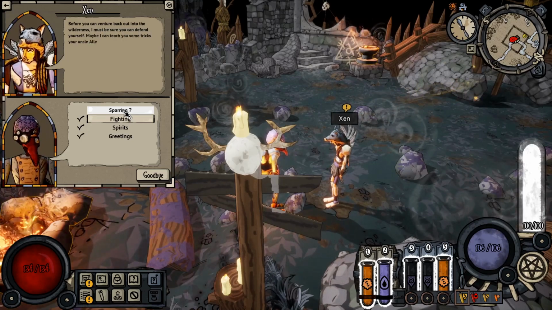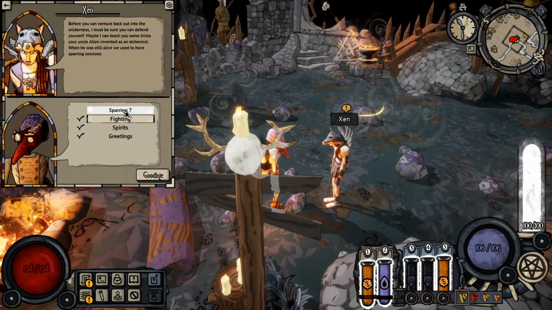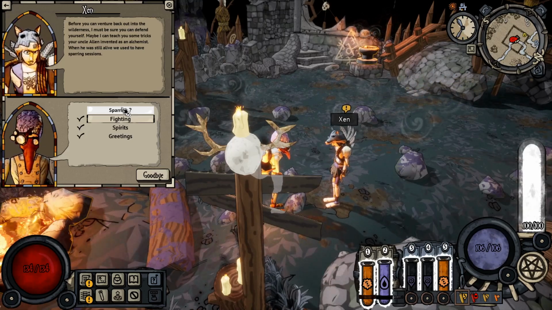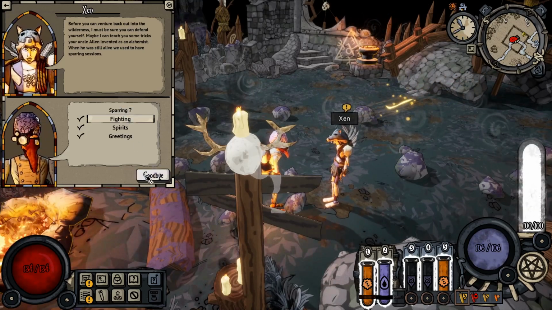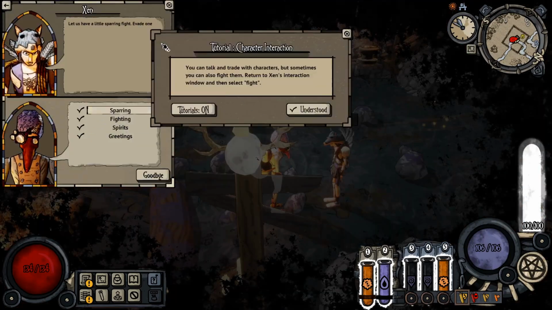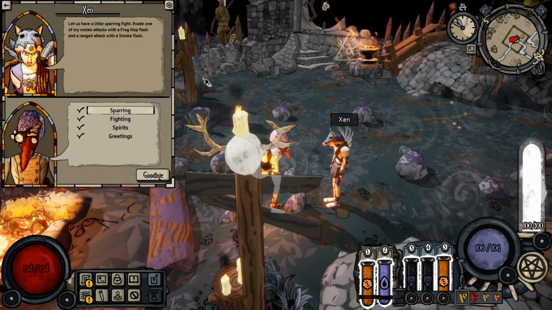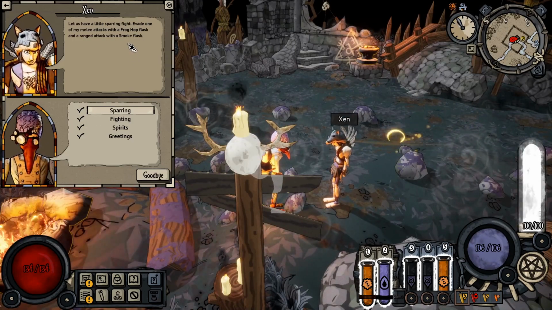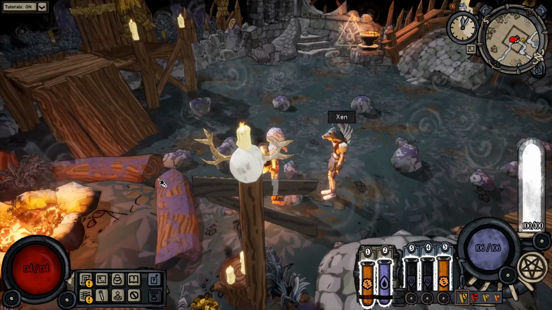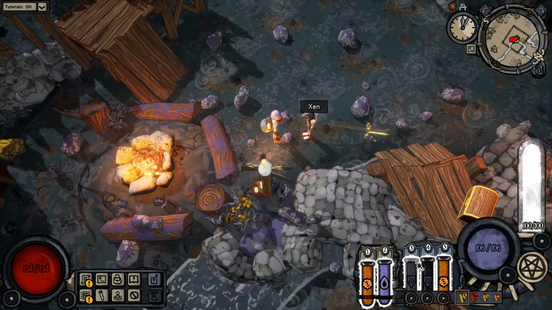Before you can venture back out into the wilderness, I must be sure that you can defend yourself. Maybe I can teach you some tricks your Uncle Alan invented as an alchemist. When he was still alive, we used to have sparring sessions. Let us have a little sparring fight. Evade one of my melee attacks with the frog hop flask and a ranged attack with the smoke flask.